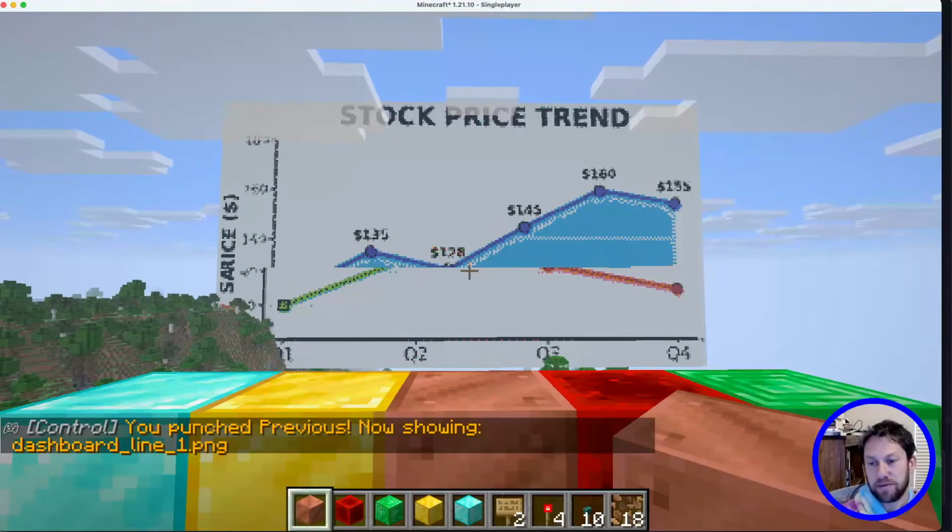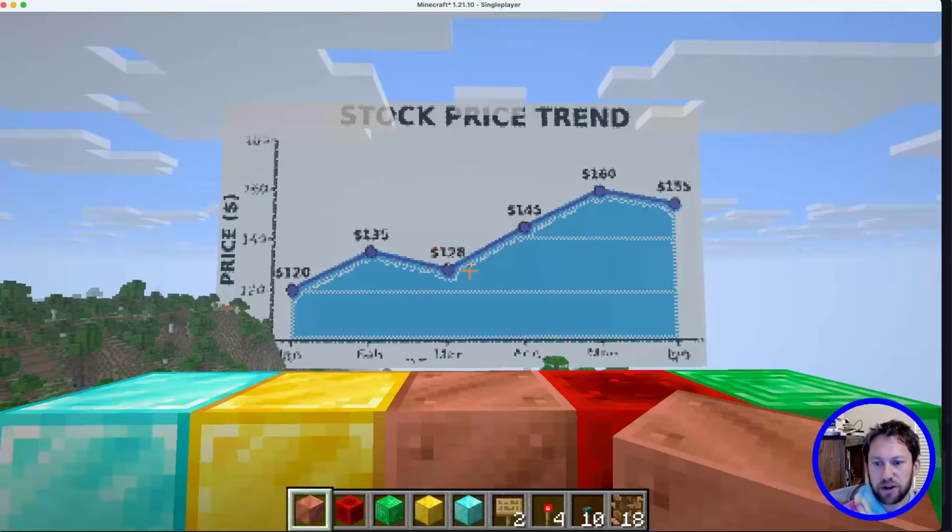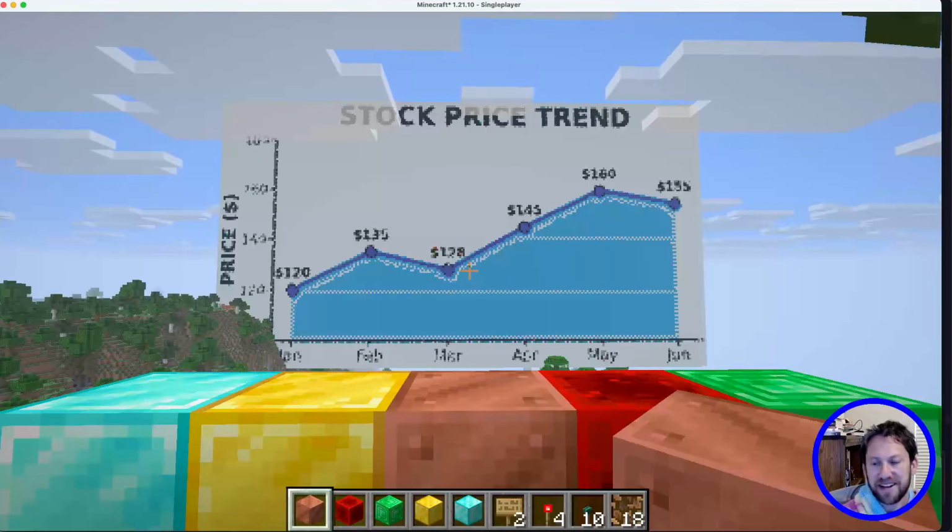Again, these are all dummy data preset images that it's loading, but this is sort of a precursor to what we're going to do next in the series, which is connected to live data. That live data is going to be from multiple different places. We're going to have some fun here.